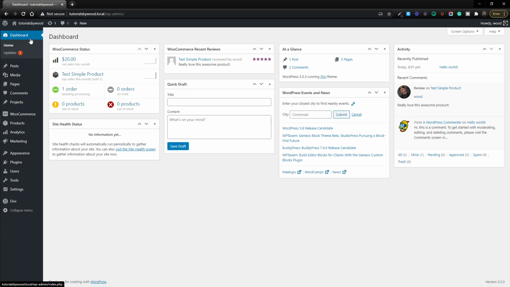All right, and last but not least, this is your dashboard, which is where we are right now. This is the first page you land at. It is also at the top of this menu here. So whenever you need to visit your dashboard, or whenever you sign in to the back office of your website, this is pretty much where you'll land.